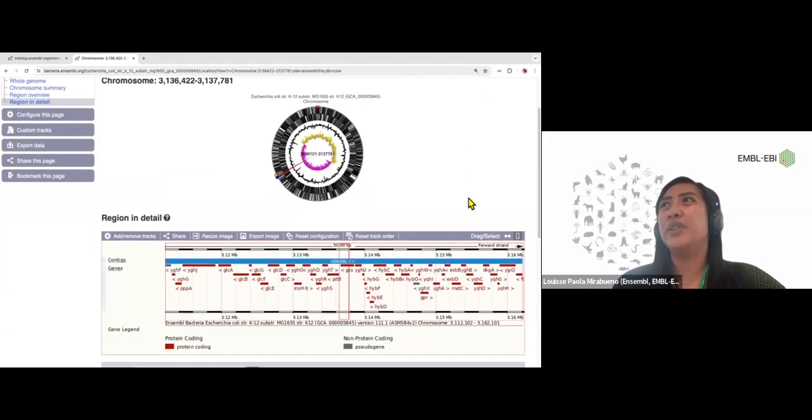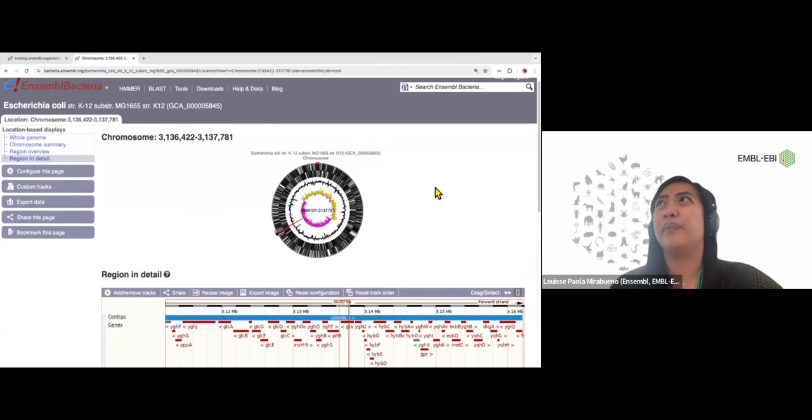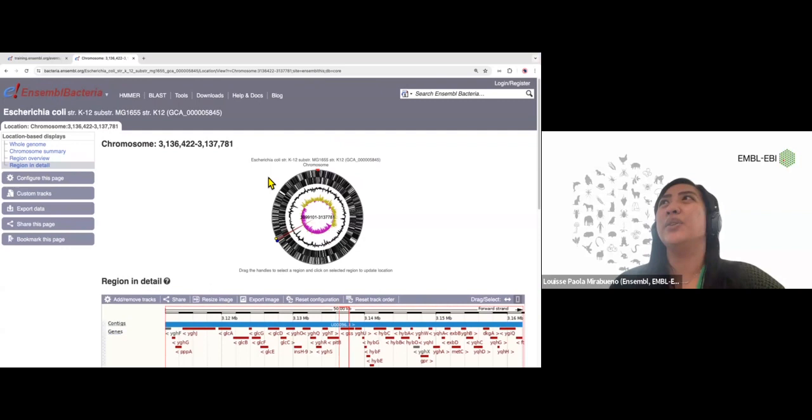Okay, so how can you search for gene-specific information in Ensembl? We're going to switch back to the gene information page. To do so, I can just click on the E. coli species name up here in the top left-hand corner.